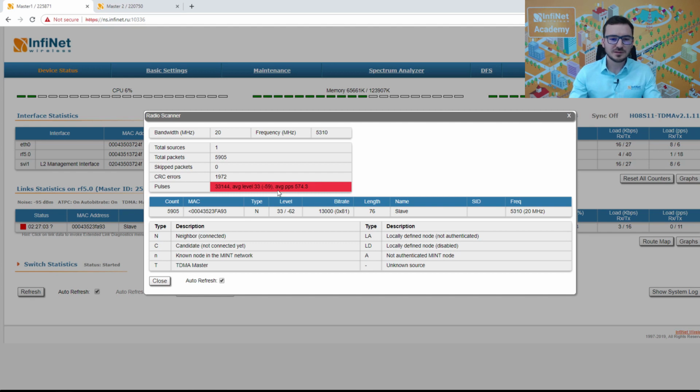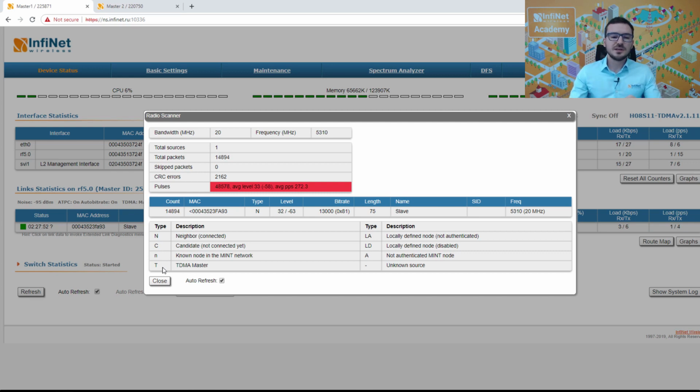Also, below the pulses field, you will have a list of the devices that generate the interference. In some situations, the device might not be able to decode correctly the information about the devices that cause the pulses, but if the interferers are Infinet units, you might get their MAC address, for example, or even if they are not Infinet but use the 802.11 standard for transmission, the Infinet unit could decode their MAC address. So this could be helpful when you are trying to find an interferer.